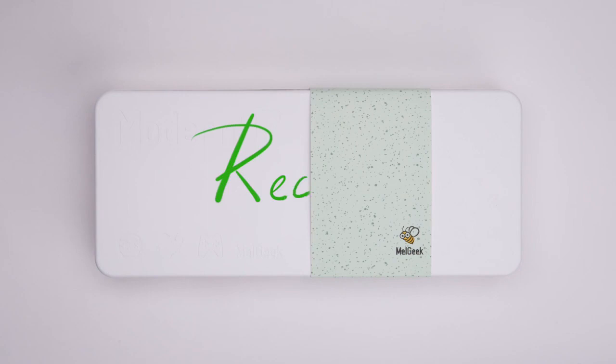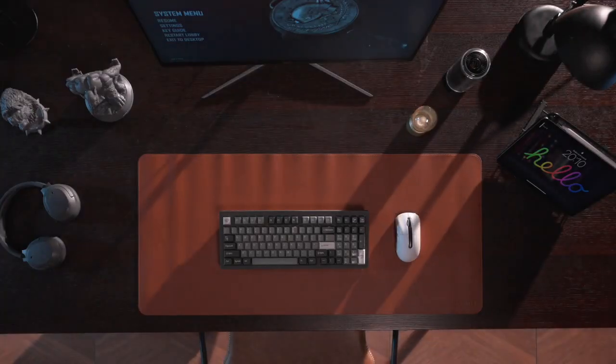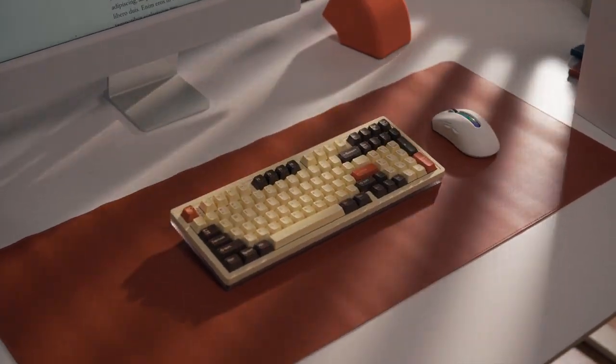Oh, and by the way, the package of Modern 97 is made from recyclable materials. Made from nature, back to nature. That's Modern 97, a 97-key compact and programmable mechanical keyboard for productivity and fun.